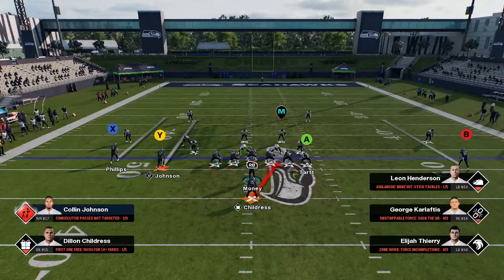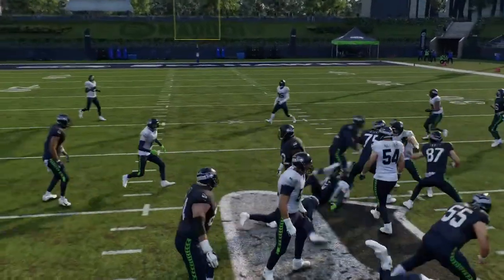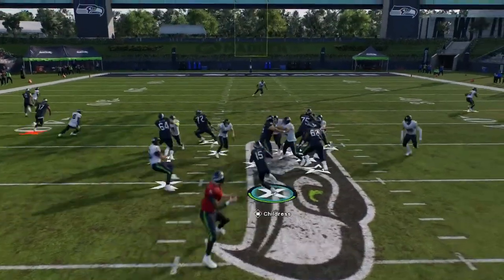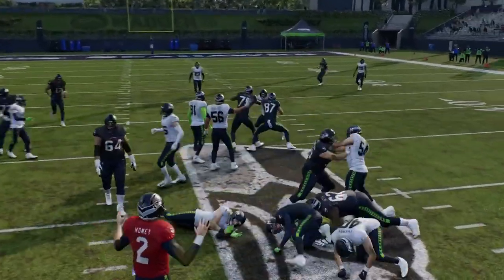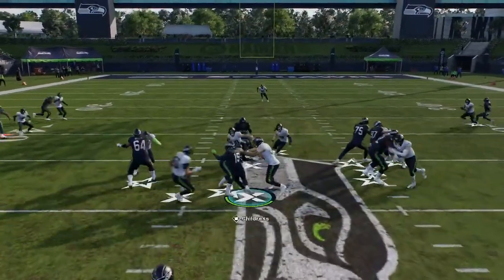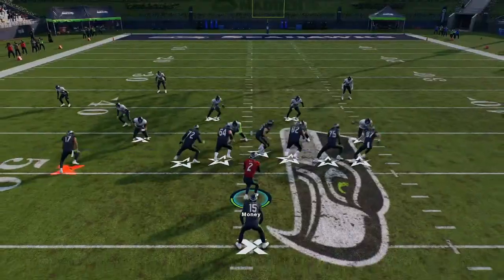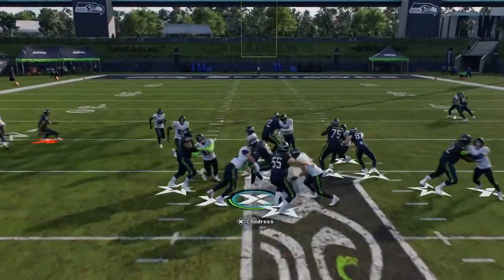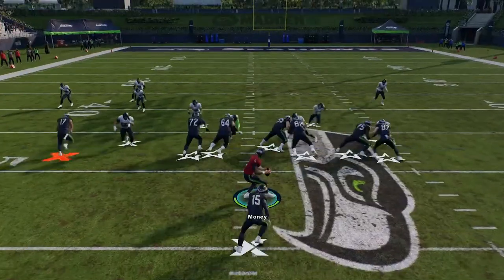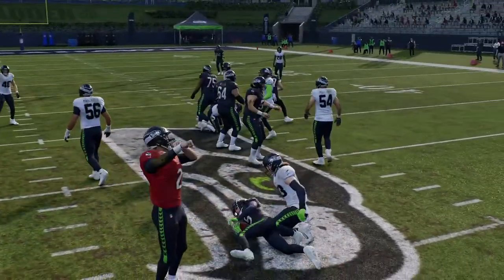In game, I run this to the right side, but you get really good cutback lanes out of halfback zone going back to the left. Here it's not going to work because it's practice. My left tackle just doesn't block anyone.